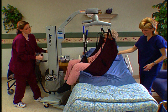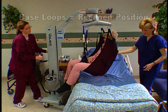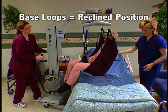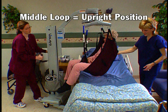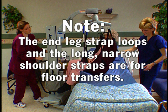When connecting the leg strap loops, it is important to use the same color-coded loop on each strap. By using the loops at the base of the leg strap, the person will be in a more reclined position. When using the middle loop, the resident will be in a more upright position. Most caregivers use the middle loop. Note: the end leg strap loops and the long narrow shoulder straps are for floor transfers.